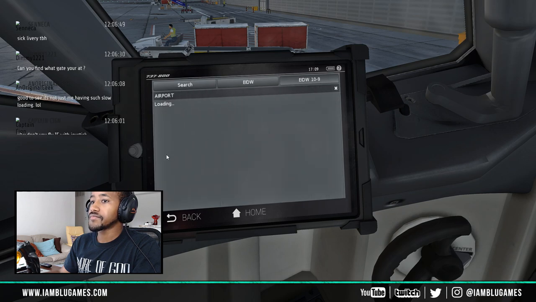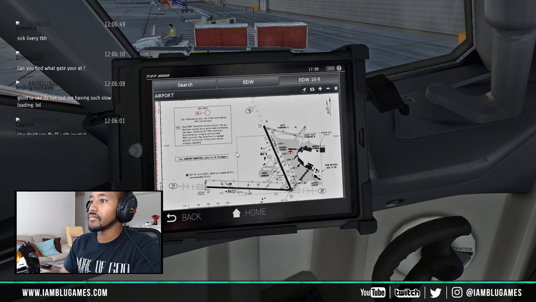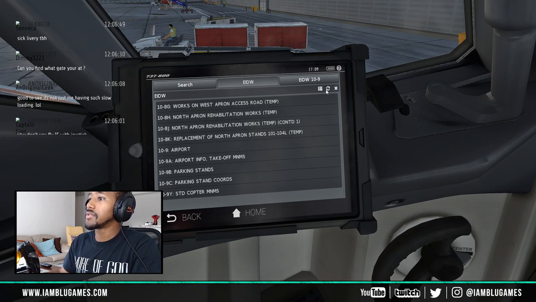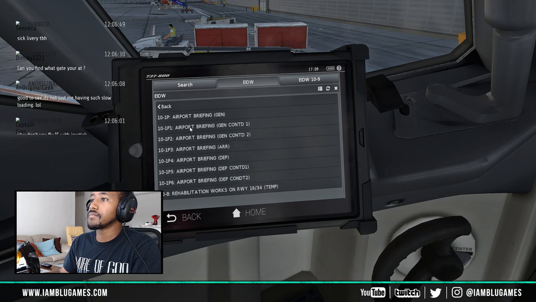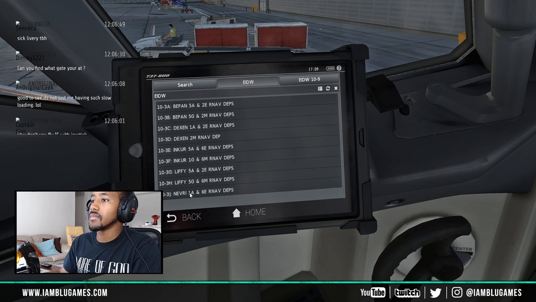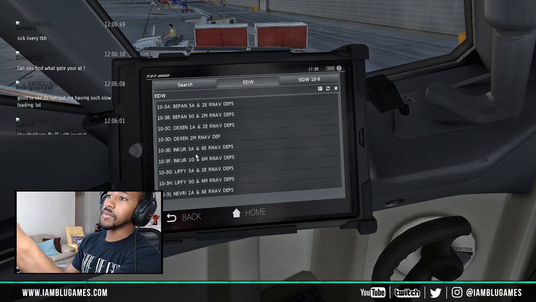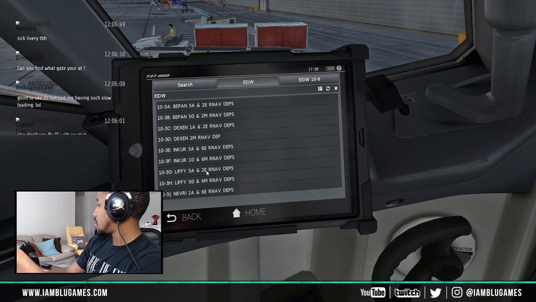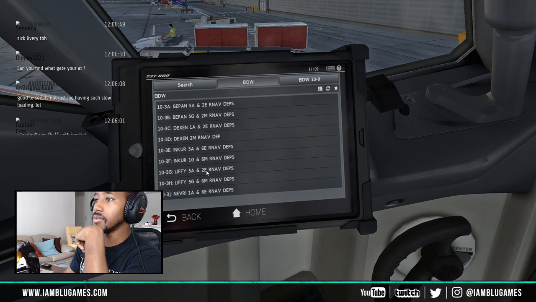Airport. Alright, that's our first chart. Today we'll be using the Liffey 2 Echo departure. This is what I was talking about last flight. Look at all these Liffies. Why are there so freaking many? Did I say Echo? I said Echo, so I think it's this one.